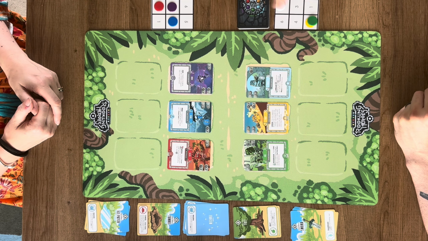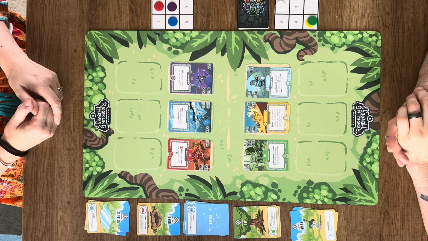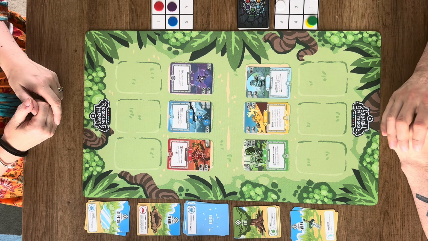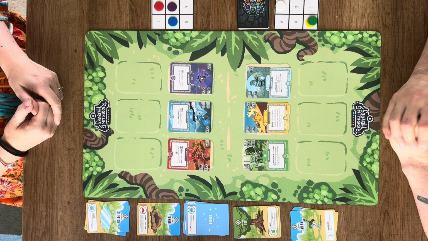We also have our life trackers here. These obviously aren't final artwork. These will look much nicer when it comes out properly, but at the moment we're using some coloured counters to represent our Rooklings and this grid at the moment just to track our life that goes 6, 5, 4, 3, 2, 1 and out like that.